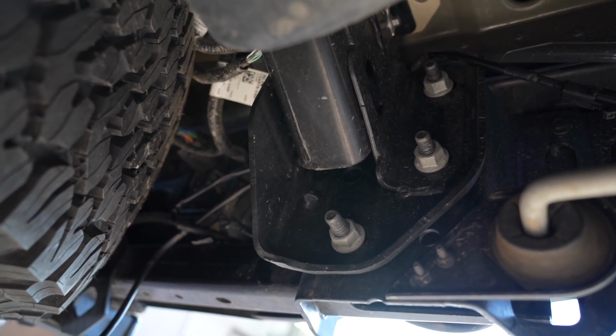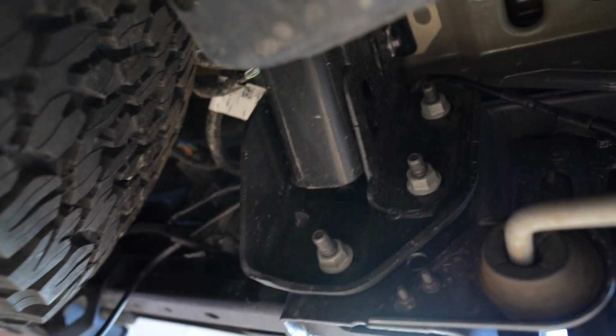All right, I'm going to do my best to show you what we've got going on here, but you're going to take the wiring harness and run it and tuck it up near the bumper mount, up above it, and then you're going to run it over to the driver's side rear tail light assembly. Then we are going to make our splice and ground connections.